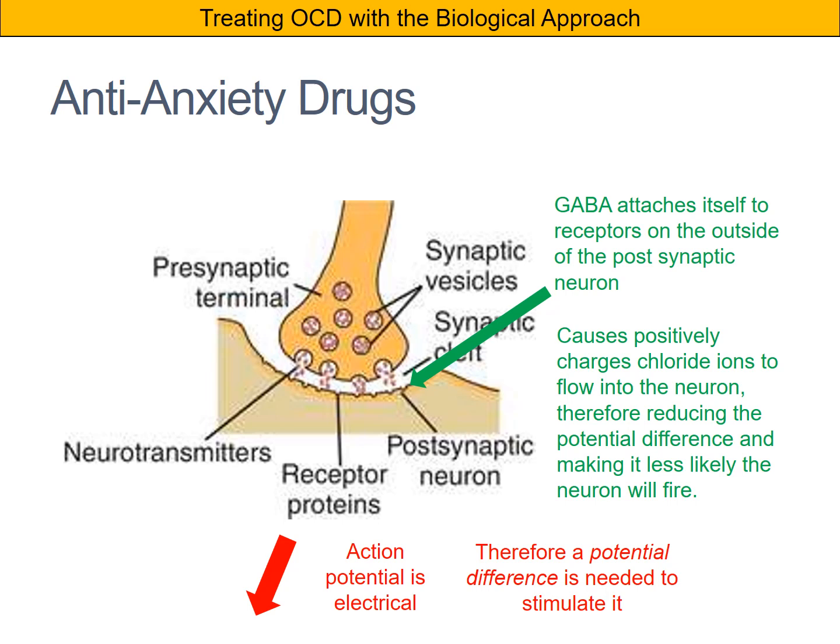Now, it's worth remembering that this is not something which is blocking or changing anything that would happen naturally. So we all have GABA in our brains. It always has this quieting effect. It has the effect of reducing the stimulation of action potentials. All anti-anxiety drugs do is increase what GABA does naturally.